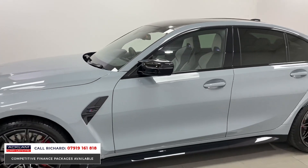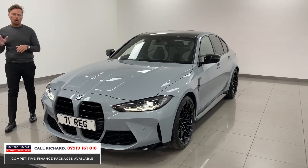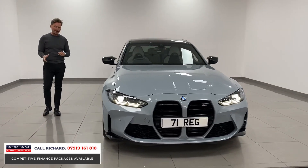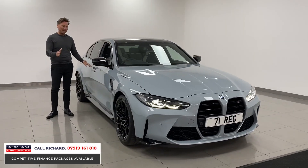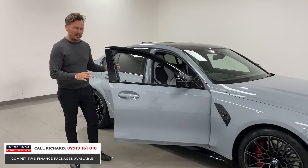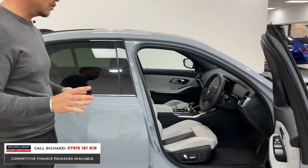Coming down to that price, especially when we're selling a car like this, we're making sure these cars are priced on point to sell. Buying from the best garage in the UK, buying the best stock, but also getting the best value cars. This one is in a brilliant colour — Brooklyn grey — which isn't a flat colour, it's a lovely metallic colour. It is the number one buy in the country.